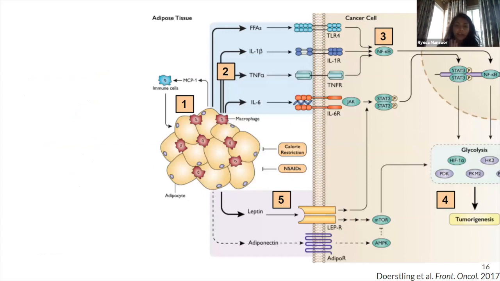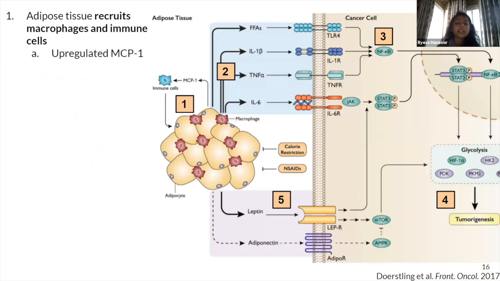Okay, so this is the biochem pathway. It looks like a lot is going on here and it's a little complicated, but I included numbers in the little orange boxes, so hopefully I'll be able to walk you through it step by step. First, adipose tissue, as it expands in an obese individual, will take on this immune cell role, take on macrophagic roles, and recruit more immune cells. Some studies point to a possible mechanism being upregulated MCP1, which, correct me if I'm wrong, I believe is monocyte chemoattractant protein 1. Essentially, that's how the adipocytes are able to attract and bring in these immune cells.